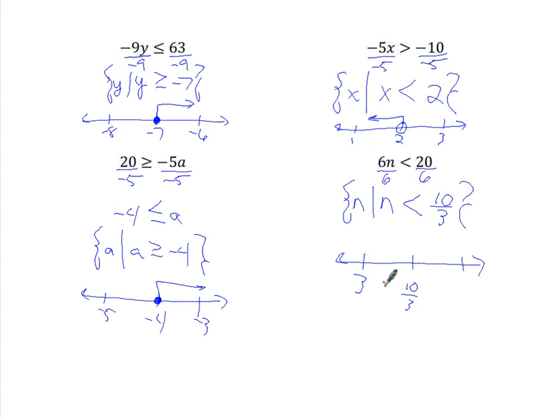For those of you who got the decimal of 10/3, you got 3.3 repeating, right? It's 3.3 repeating. 3.3 repeating is between 3 and 4. So I put a line over here and I call it 4. Okay? It's very easy to come up with those. Just think a little bit. All right, then we just got to put an open dot, and then less than says to the left. That's it.